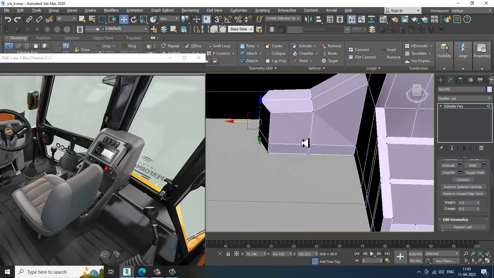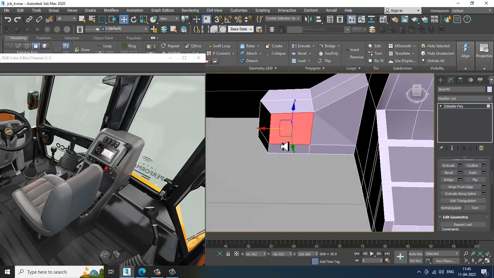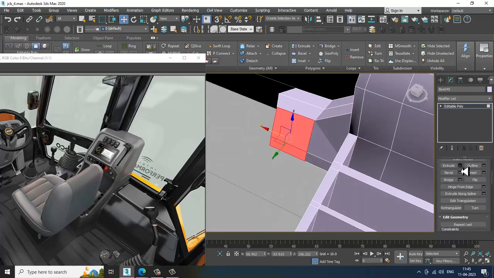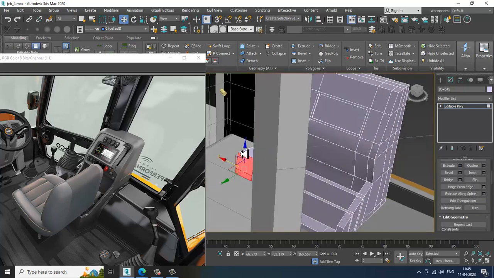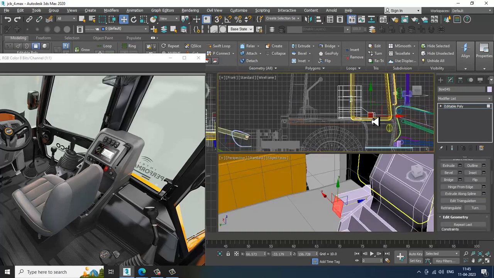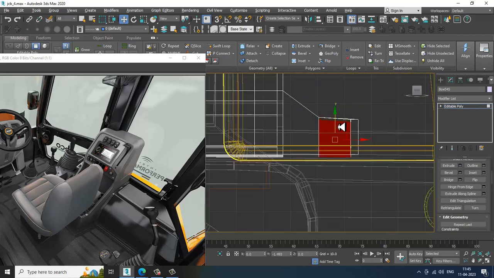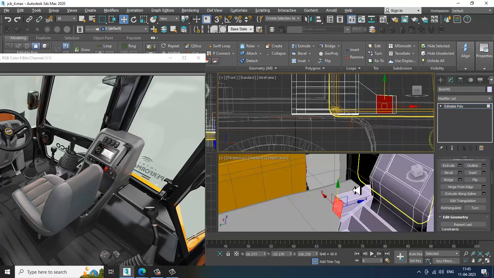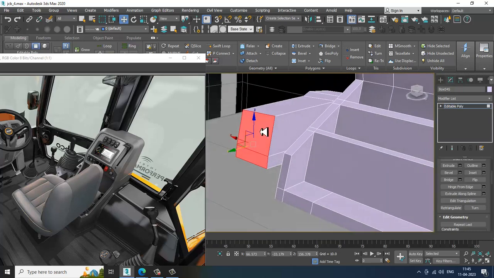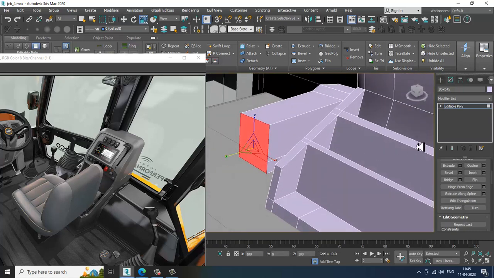So we can do some details over here. Select this again and let's slightly extrude this, push this a bit down. Scale this, make it straight.